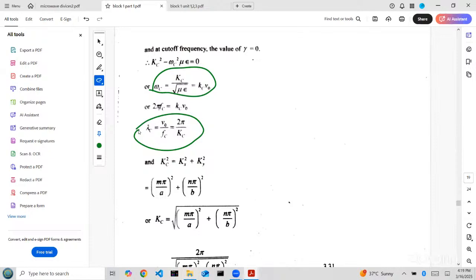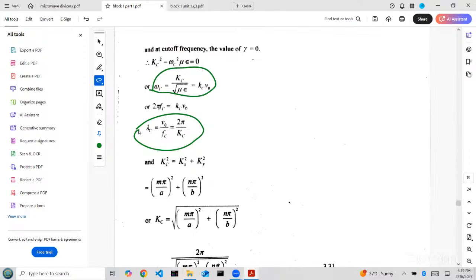Cutoff wavelength, cutoff frequency, where did we calculate them? In the rectangular waveguide, after calculating the gamma value, on page number 16, we calculated them. Frequency was calculated as well as wavelength. Same way for this one also. Boundaries calculated. Same way, we have to calculate frequency and wavelength here. Then formulas are. Next, one more formula we have to write, the Kc formula.